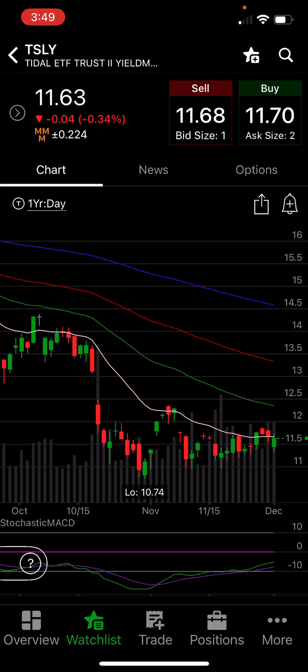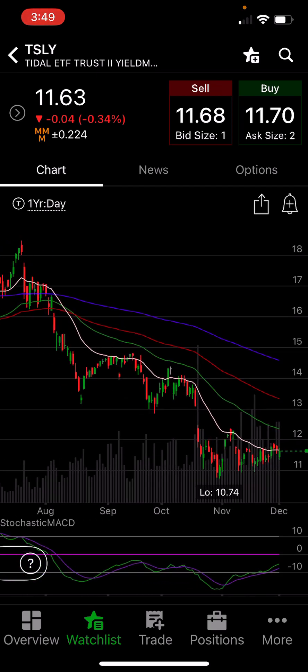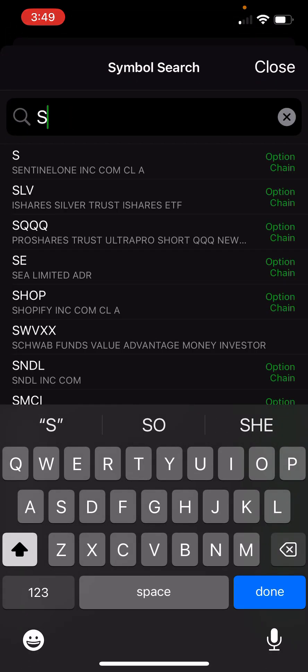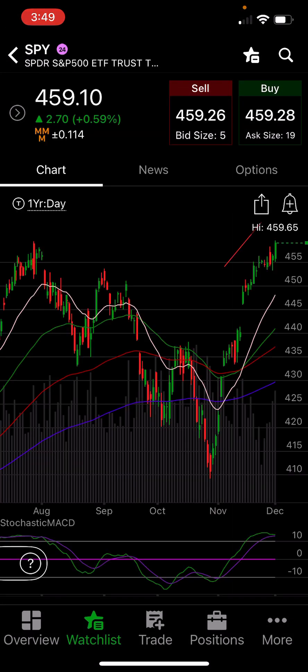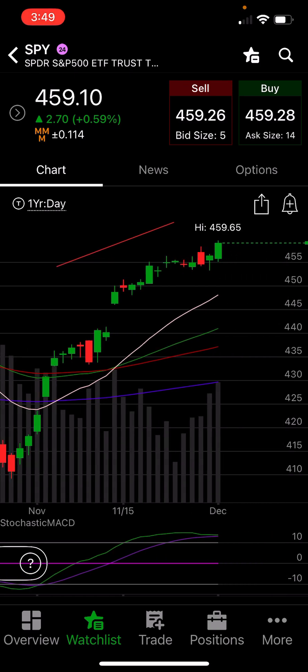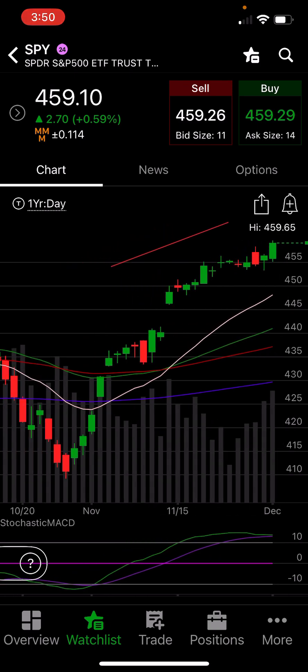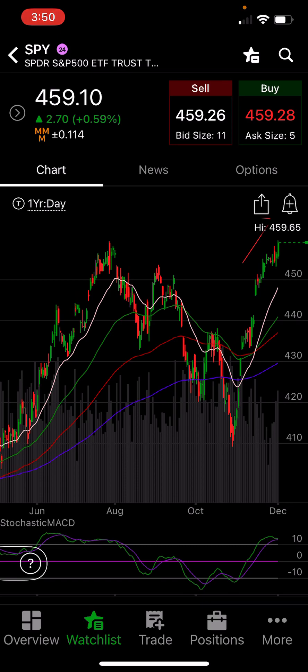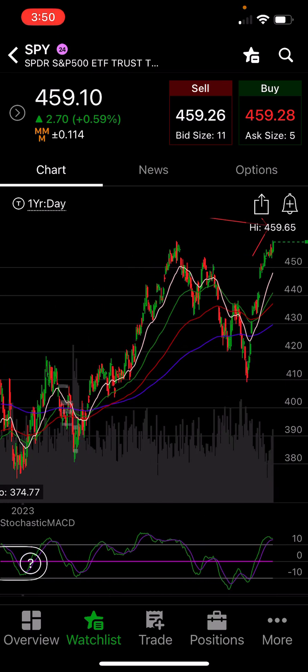For Tesla holders, depending on whatever dividend is announced, they can't be upset at this ranging — it's great for a fund like TSLY. Let's check out SPY — everything is just ranging and consolidating. Something's brewing. Will it be a dynamic move up or down? I'm leaning down since my money is on the sidelines. I've made some moves buying QQQY and IWMY, but I'm still waiting for a pullback to really load up. This is Mike Tactical Stock Scalper, out.